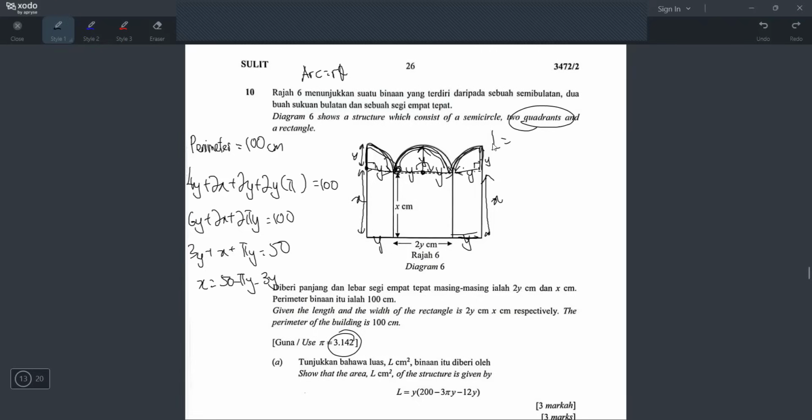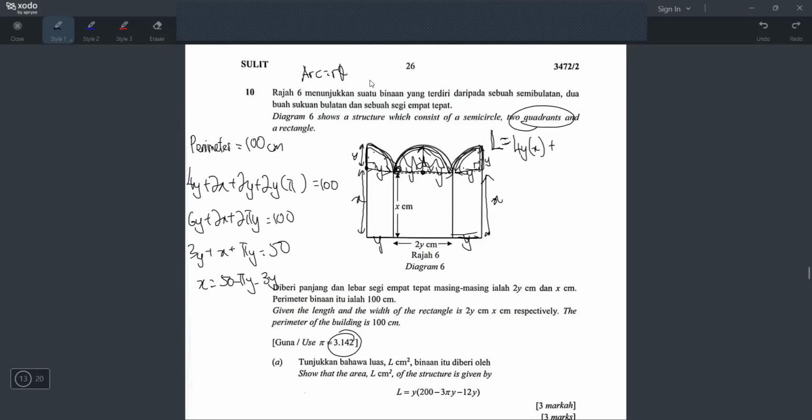So how do we find area? We use L to represent area, and then how to find area? Okay, first we can take area of rectangle, which is x times 4y, right? So it will be 4y times x, right? But later, instead of writing x, you have to write this, right? Okay, it's okay, we write x first. Okay, 4y times x, and then plus with what? The area of this one, right? And you don't have to find all of it. You just find area of semicircle and then times 2. Because these two quadrants, you can actually combine these two quadrants to become a semicircle, right?